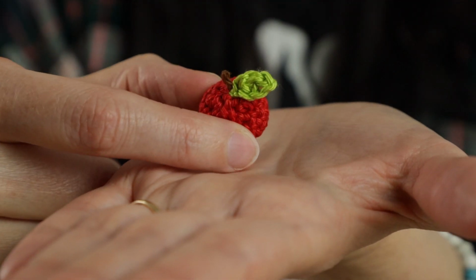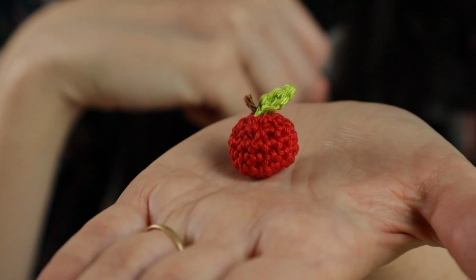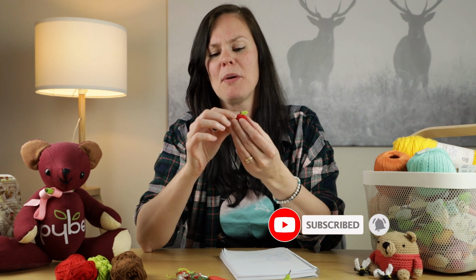So I hope you enjoyed that tutorial. Hope you managed to follow along and make some teeny tiny adorable little apples. You can also make them in green or any other color that you want to. And they probably also work as maybe little pumpkins or tomatoes as well. So have a real play.